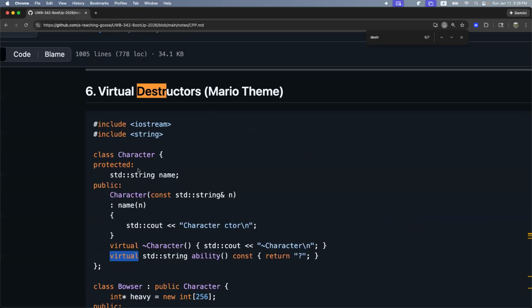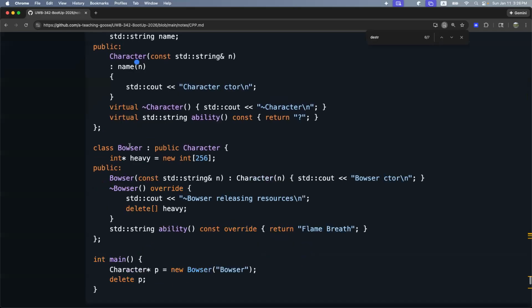The point is, if you have class A, then class B derived from class A, and the base class destructor is not virtual, then likely the memory is not going to be released. In this case, we have a base class and a derived class.